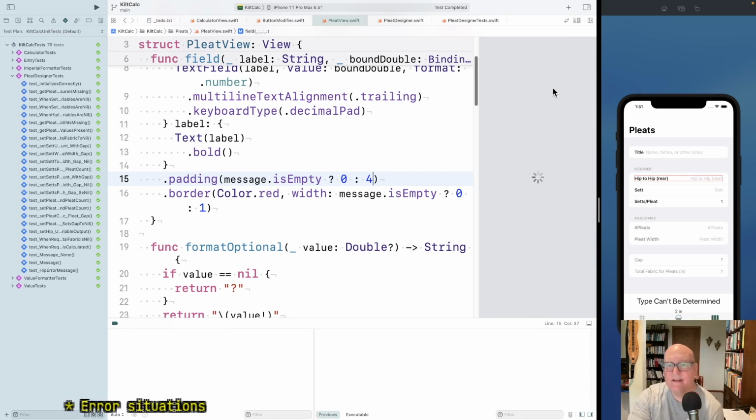Okay. Now we're not yet putting the message out there, but we're circling suspicious values, which seems like progress.